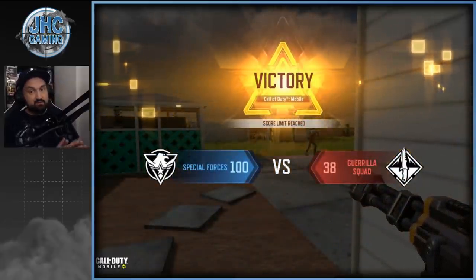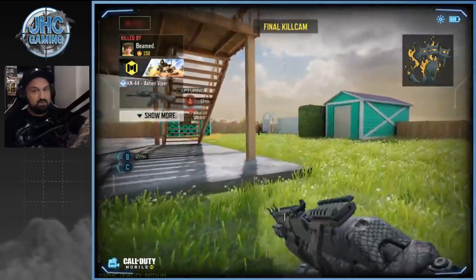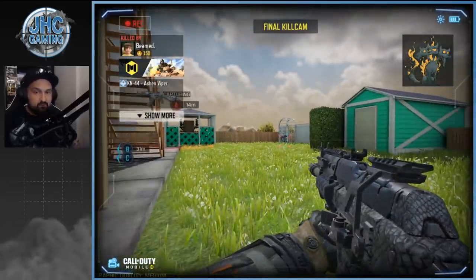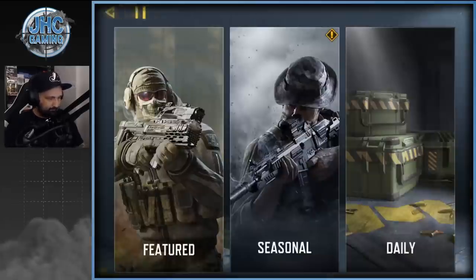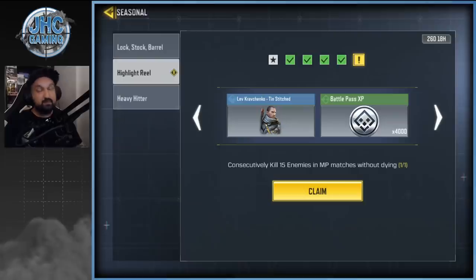Alright, so pretty sure that counts. Because it doesn't say 15 kills with weapons. It says 15 kills total. Right? So let's go back and see if we got Kravchenko. Alright, back to seasonal challenges. Highlight reel. 15 kills without dying. And we got it, guys.